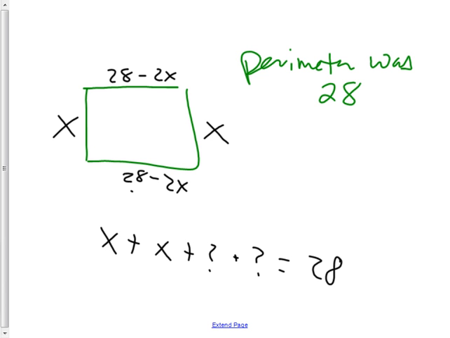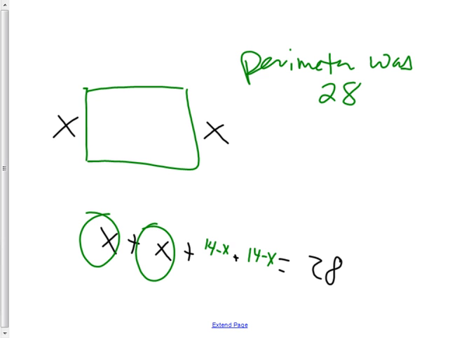That's not going to work because... 14 minus what? So if it was 14 minus x and 14 minus x, would that actually add up to 28? Because the x and the x would add up to 2x, and then these would take it away. And now I got 14 plus 14 makes 28, and it works. So 14 minus x. Yay. So x and 14 minus x are the two sides.